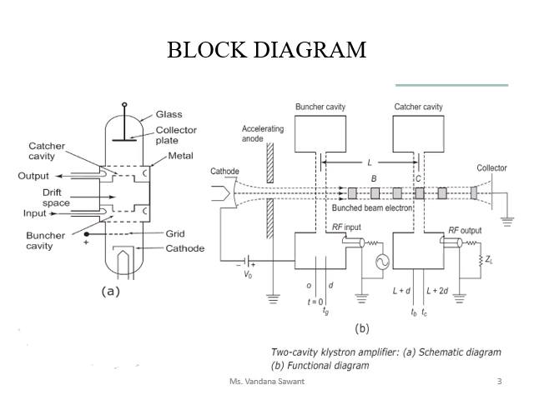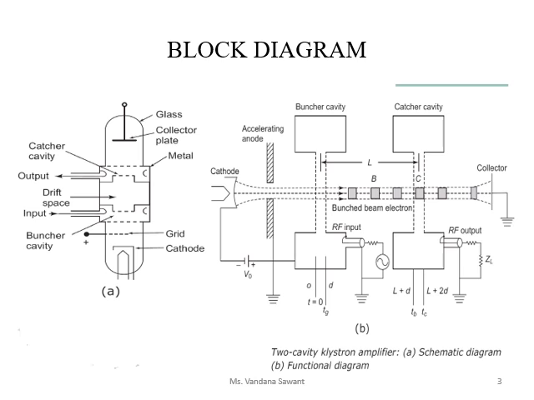Now, considering all these points, the construction of this device can be like this. It will have a cathode, an accelerating anode, two cavities as the name suggests, the buncher cavity and the catcher cavity, and a collector for collecting the electrons, as well as the input RF signal which needs to be amplified. Whether the device is an amplifier or an oscillator, it carries out five processes while handling the microwave signal. The first is electron beam generation. There is a cathode and a filament. The filament heats the cathode so that the cathode emits electrons. These emitted electrons form the electron beam. So the first process is completed.